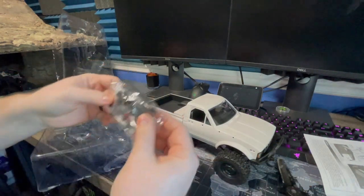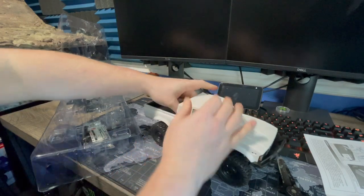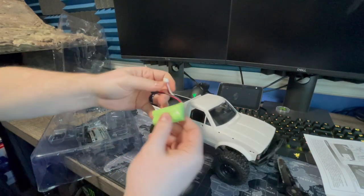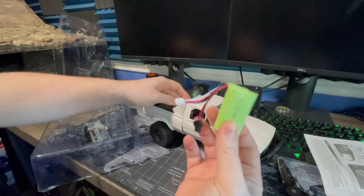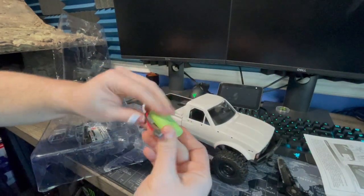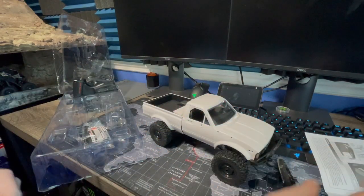We're going to take a look at that. Oh, I hope there's a battery in there. Okay, there is. Woo! I did not get the one. I've seen people review these and they get one that has like two batteries in the package. This one just came with one. It's a 500 milliamp hour, 7.4 volts, something. Feels like two AAs taped together. I think this is a nickel metal hydride or something, or I don't even know how to pronounce it. I think that's what it is.